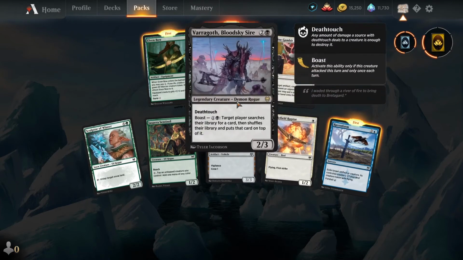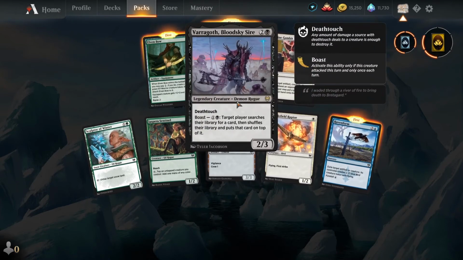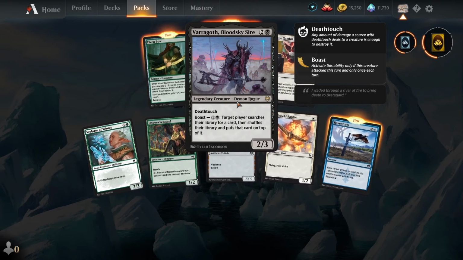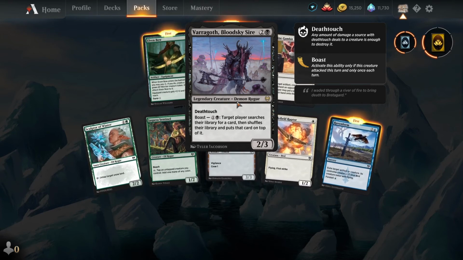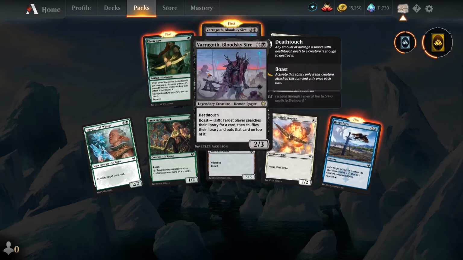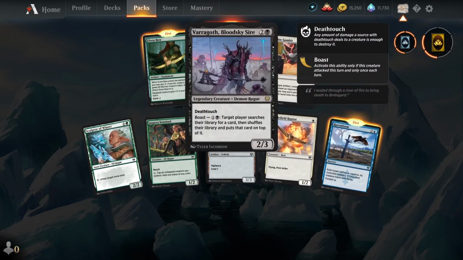Alright, I think that because Varrogoth has Death Touch as a 2/3, I think it makes it good, and it just improves your draws every turn. So you get what you need. So I think that's good enough. But it's not an amazing card, but just the fact that it's Death Touch makes it good enough.